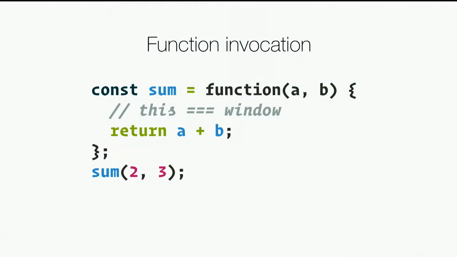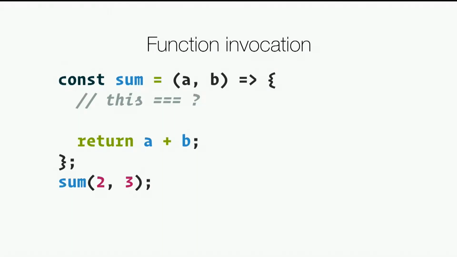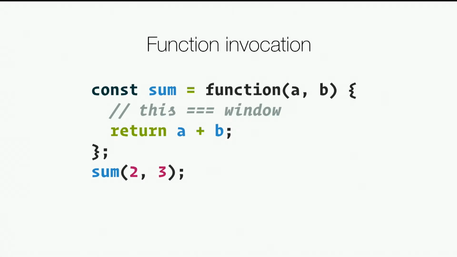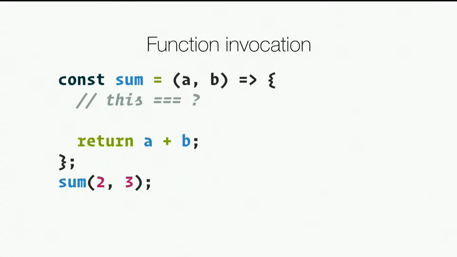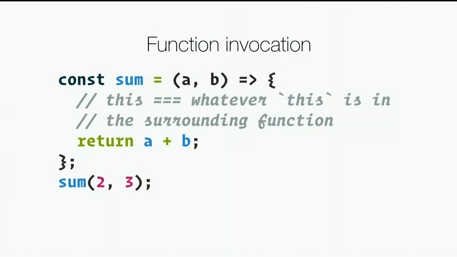What if we do it the same way except we use an arrow function? We're still doing it as a variable assignment, and we're still calling it using parentheses. Now what's this going to be? Is it still going to be window? Not necessarily. It's going to be whatever this is at that point in the code. So in this case, it does matter where sum was defined. So say const sum there appeared on line 13. Whatever this was on line 12, it's going to be inside sum.